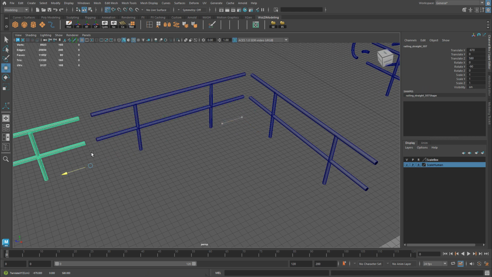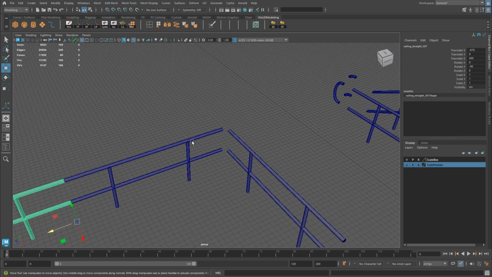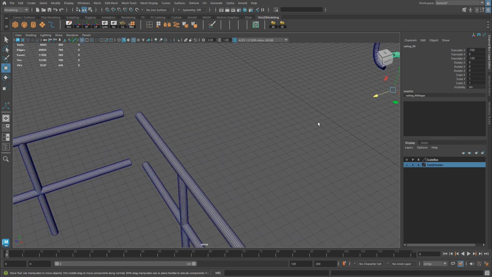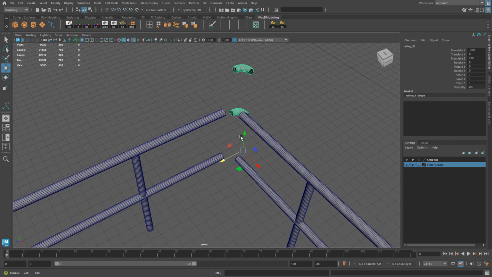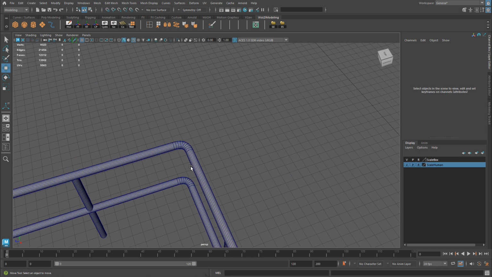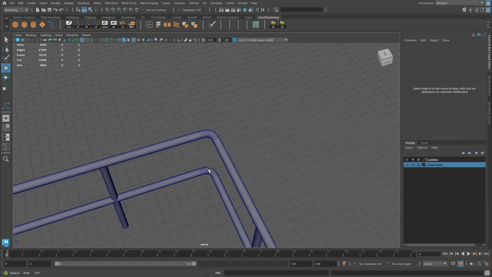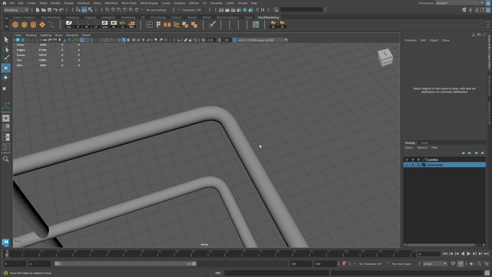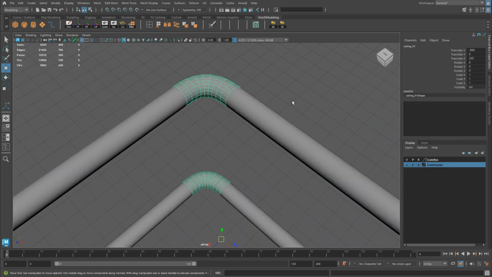If I needed to go straight, I would just continue duplicating it. But then with this, we have a connector piece for a 90-degree turn. Let me make a duplicate, and I'm snapping. All of these are being snapped to the grid. Exactly how you are going to work in UE5. And it is working. I'm going to remove wireframe, unshaded to see if there are any gaps, and it is perfect.